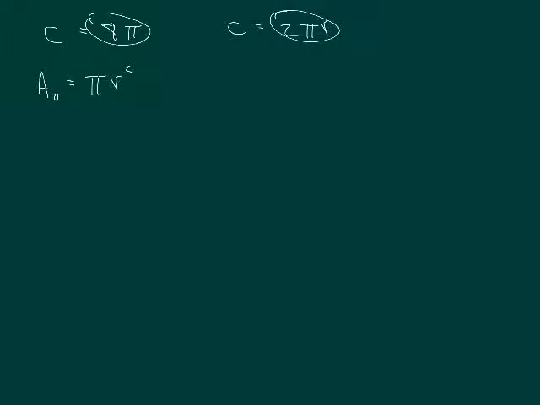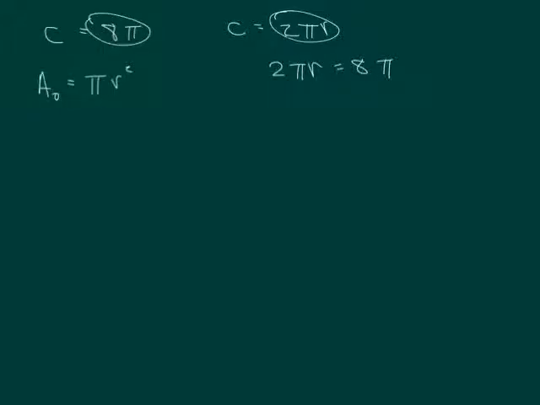So let's say that the circumference of a circle is 8 pi, and I am interested in finding the area. Well, the area of a circle is pi r squared. Alright, so that doesn't really help me a whole lot, does it? But I do know that the circumference of a circle is 2 pi r. Well, if 2 pi r is the circumference, and 8 pi is also the circumference, then 2 pi r is the formula I used in order to find my circumference that was given of 8 pi.